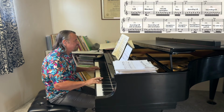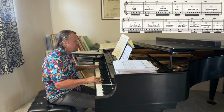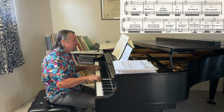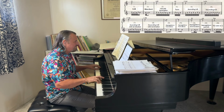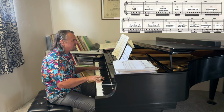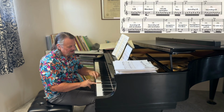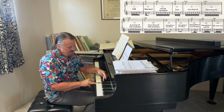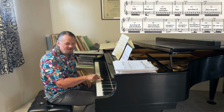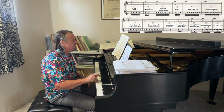And I'll play it slowly. We have a little fanciness going on here. Let me do that again. So what we have is we have just a simple trill to begin with. And because the note above the trill is on B flat, I like to just play a simple trill starting from B flat. I don't like to repeat that C. It sounds redundant to me.